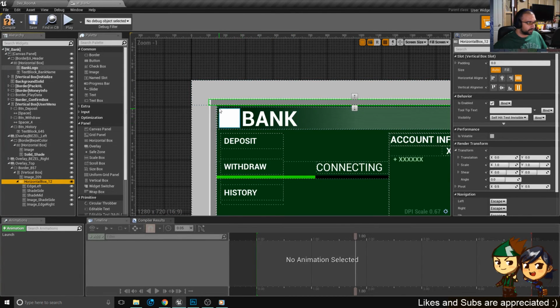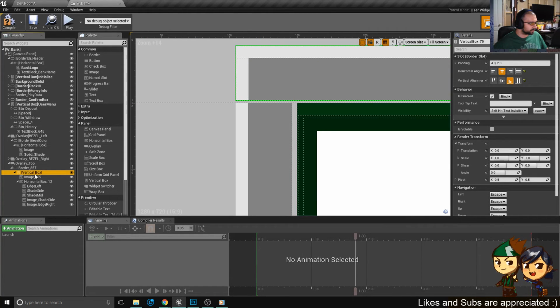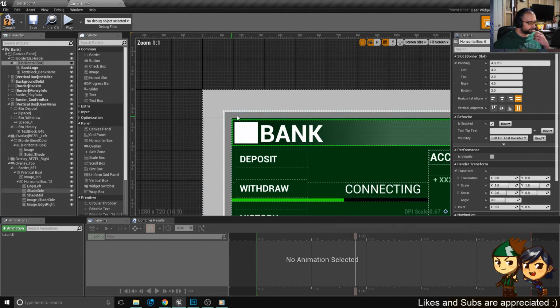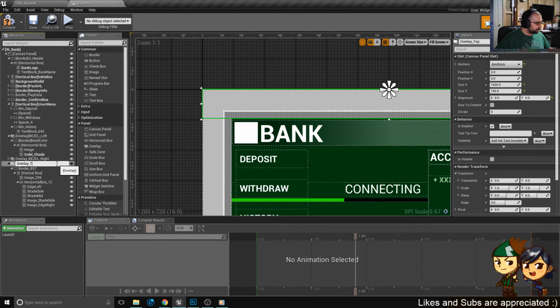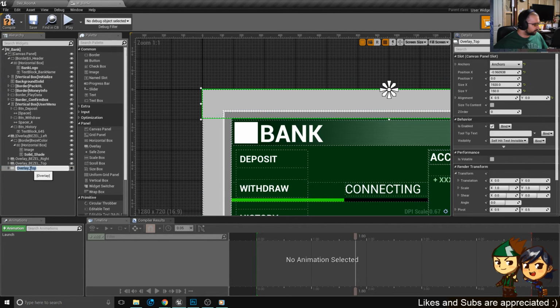So we have a horizontal box with no padding, but the vertical box does have padding. And the bottom we want 0. That way it's flush. And then what we're gonna do is copy. I'm just gonna rename this properly. Call this bezel underscore top, and we're gonna paste this last bezel, and it's gonna go right to the bottom.